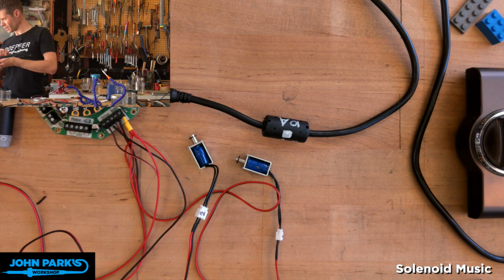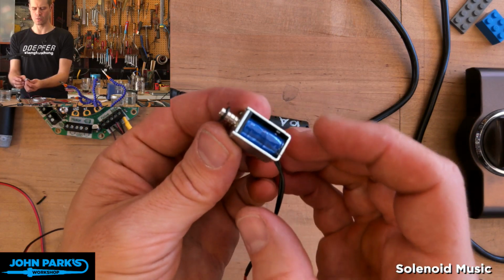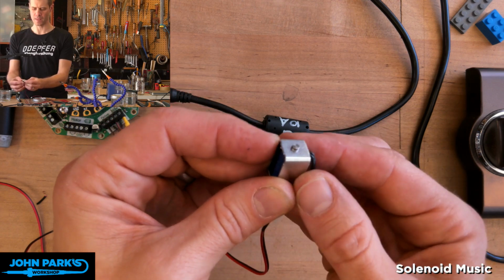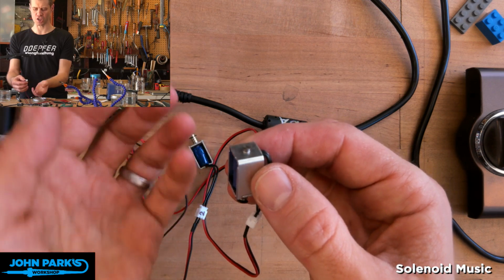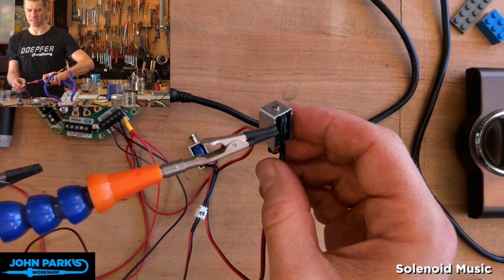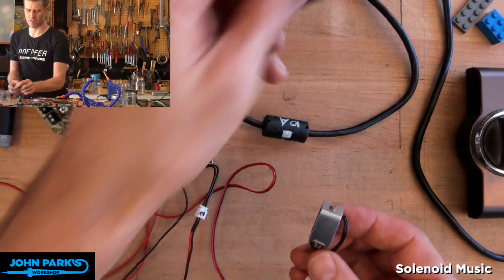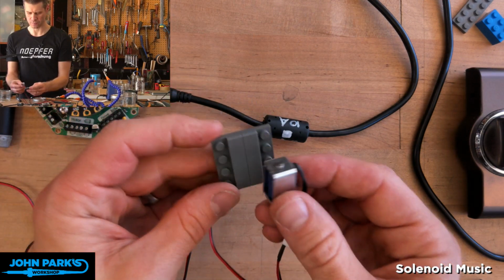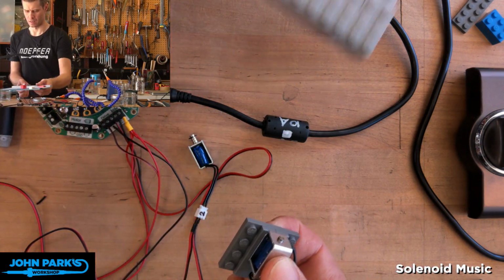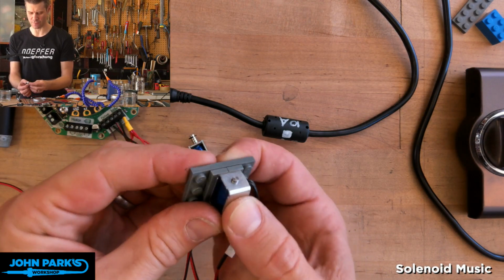So the issue with this, let me turn this off for a second, is how do you want to mount these to something so that we can tap with this little end of the solenoid and make it adjustable. So you could clamp it down in a vise. I was using some of these helping hands and just kind of connecting to the wire, but these things jiggle a lot. And so what I decided was to sacrifice a couple of flat Lego plates and glue these down to a sort of consistent little Lego piece, so then I can create like a big mounting plate and connect my solenoids and maybe even connect the objects that I want to strike.